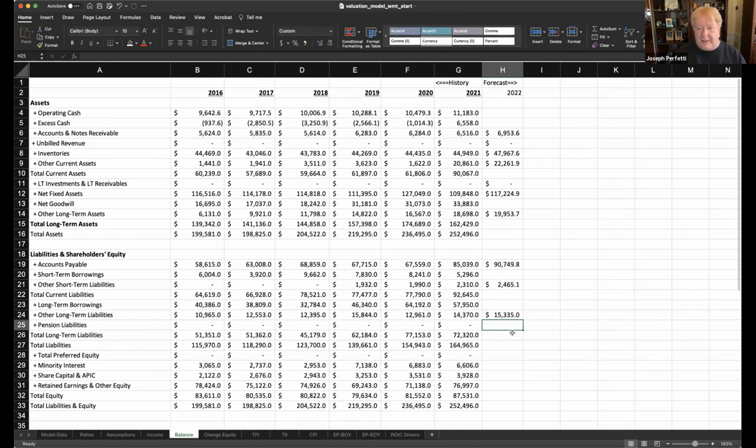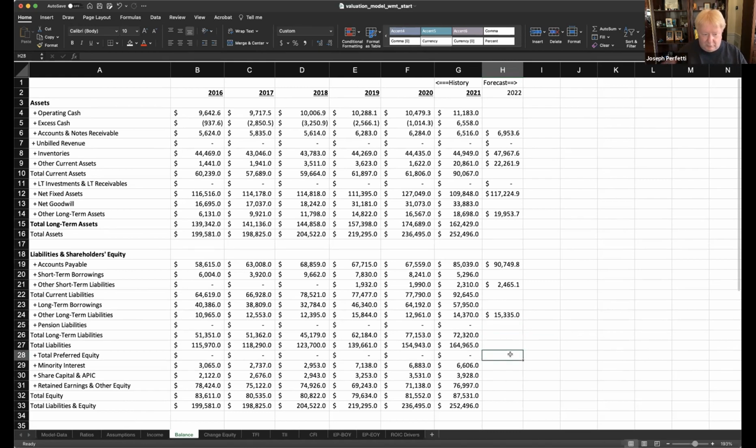Now, once we've done that, we need to finish up the balance sheet. And what's going to be very important when we finish up this balance sheet is that number one, it balances, and two, we don't have a circular reference. So two things will give you an invalid model. Number one, if you don't have a balancing statement, that's an invalid model. Two, a circular reference is not a valid model. So I'm going to show you how to create a forecasted balance sheet without a circular reference. And the way we're going to do that is we're going to finish off the liabilities and equity side of the balance sheet first. So let's start with the equity.